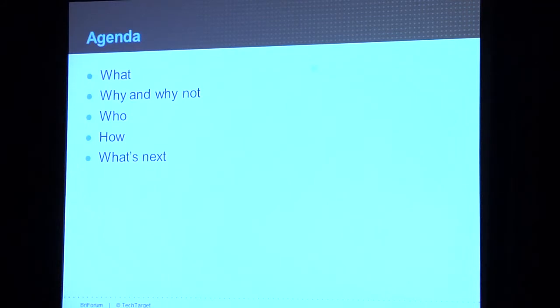So these are the topics that we will be covering in this presentation. We will start with a definition of what HTML5 remote access is. And we'll talk about when it's a good idea and when it isn't, why you would want to do it and why you may not want to do it.